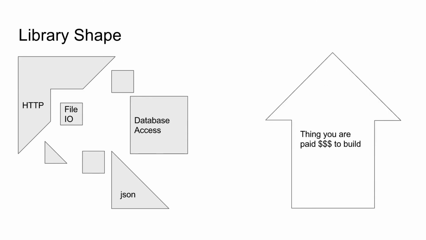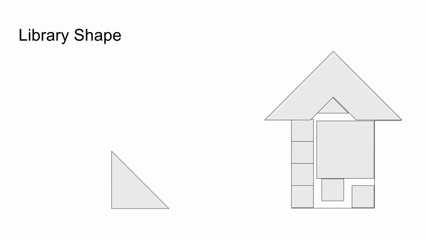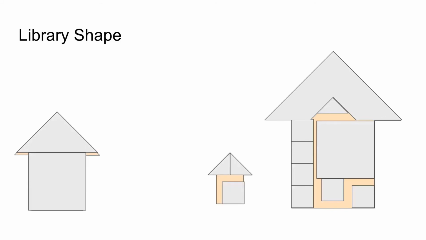You piece them together, ad hoc, pile them on top of each other, and fill in the rest with glue code in order to get something you can sell for a bunch of money, or try to sell for a bunch of money. And if you have other projects to work on, that's when the library becomes useful, because you can put libraries together in different ways in order to satisfy more than one project. In the end, you don't need to write that much code, only this small bit of orange in each of the project bodies. So what are the failure modes for thinking about the shape of your library?